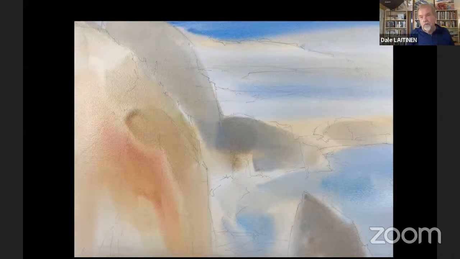And then I lay in what I call my lightest lights, just the general outlay of the painting in the lighter values. And from here, I let it dry until it feels dry to the back of the hand. That's why I did this ahead of time, so that we wouldn't sit here and watch paint dry on a computer. What I'm ready to do now is go into my painting, and so I'm going to show you my desktop next. I hope, if I do this right.